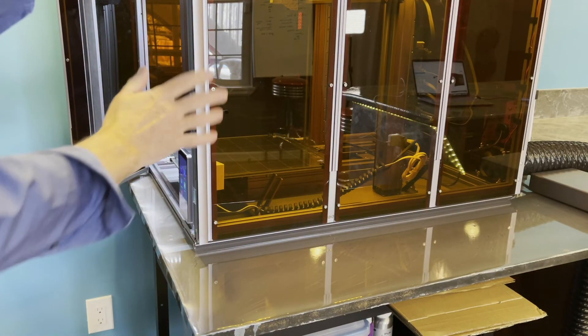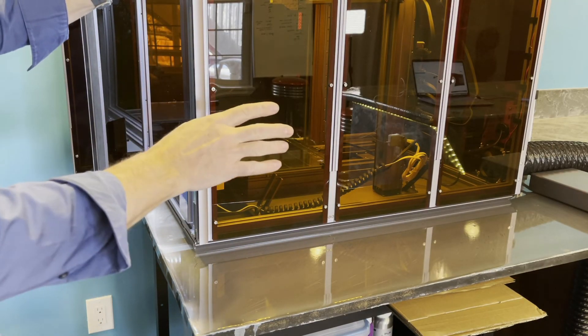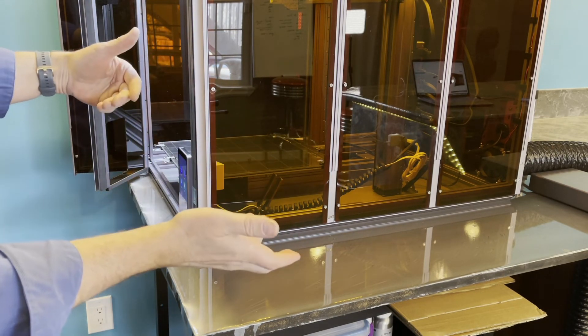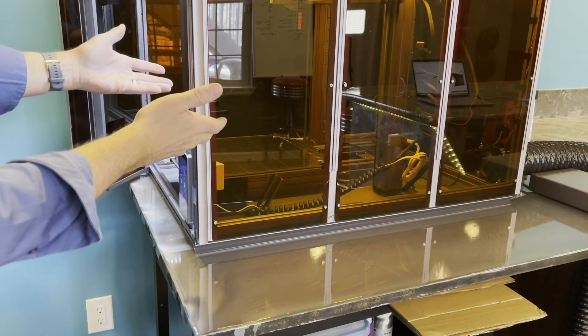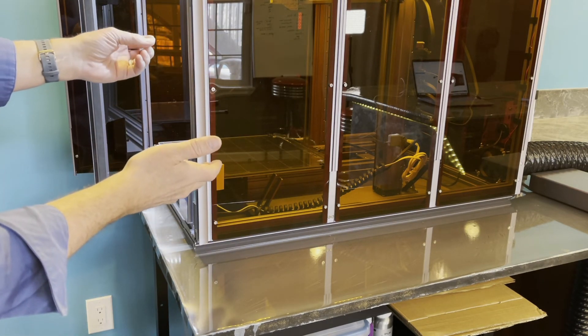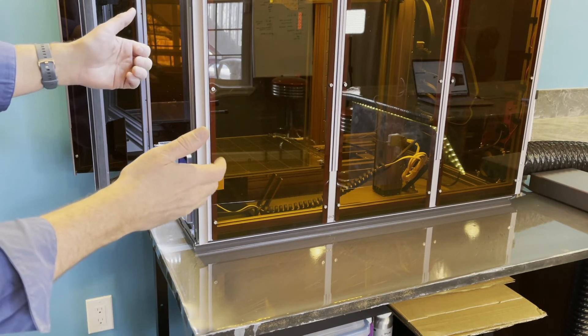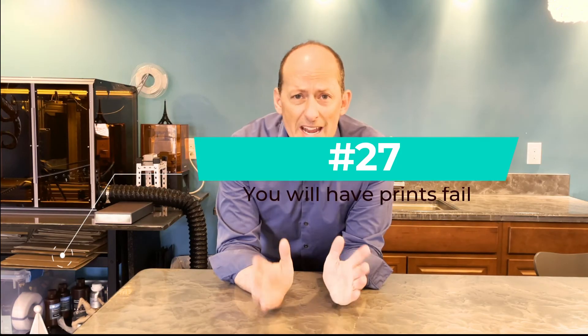You want to make sure that you're keeping your babies away from this baby, whether it's your children or your pets. There are moving parts on here that could hurt your children or pets and it could also damage the 3D printer, as well as the fact that it's hot. This raises to some pretty elevated temperatures to be able to melt the filaments and work on this thing.